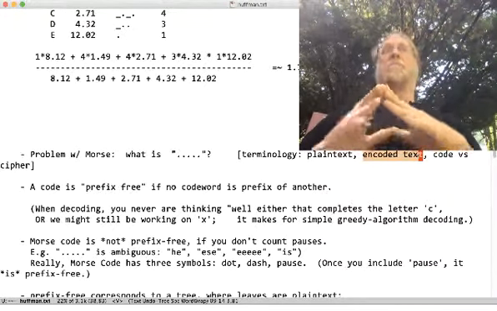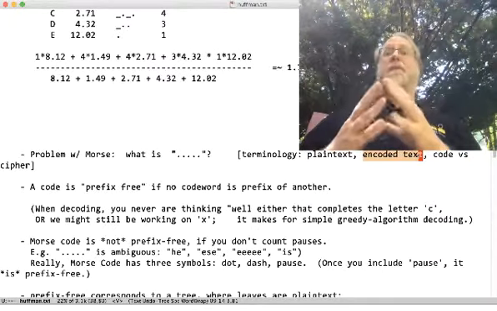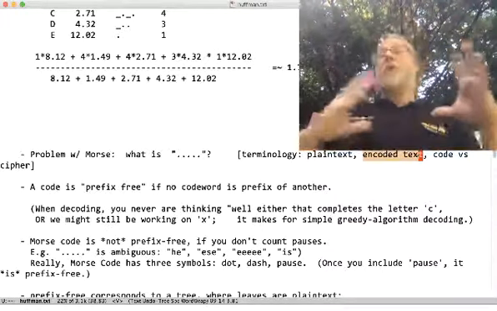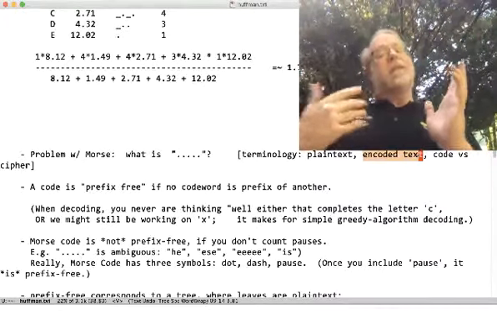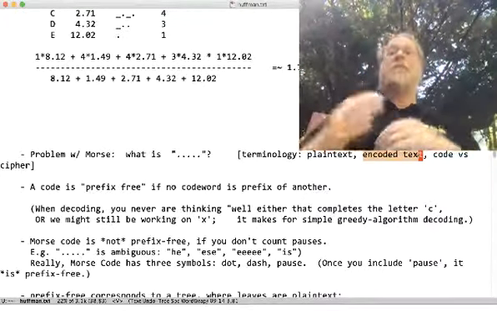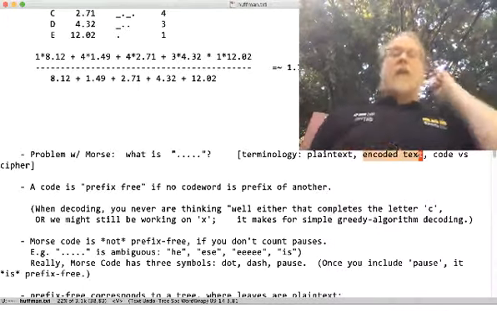Whereas things like Morse code is meant to be decoded, is meant to be public, is not meant to be secret. Zip codes, I'm encoding a geographic region as a 5-digit or a 9-digit number. And it's not meant to be secret at all. It's just a way to encode geographic regions. So, okay.